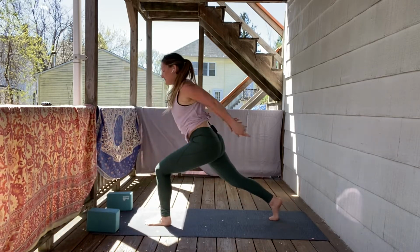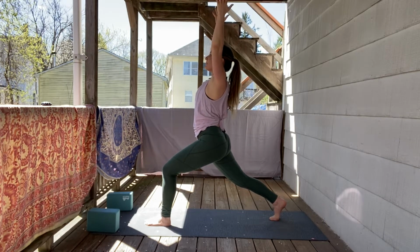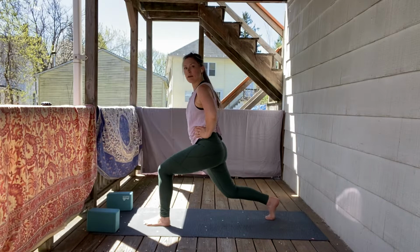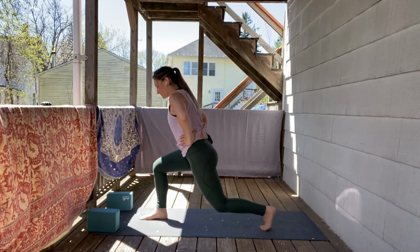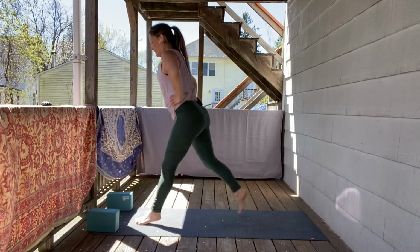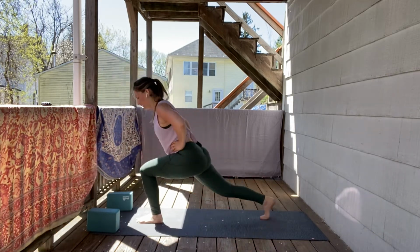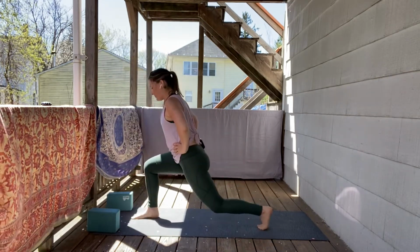We're rising up to our crescent lunge, hands to sky. Deep breath in. Deep breath out. Hands come right to hips, and we're going to go through our hopping practice right here. So bending down, getting stable. Inhale. And exhale, switch. And we're switching back and forth at your own pace. Back and forth. Remembering you can always modify by stepping one at a time like this. But just a couple more and we'll end back up on that left foot.